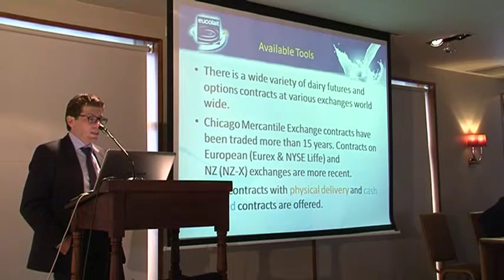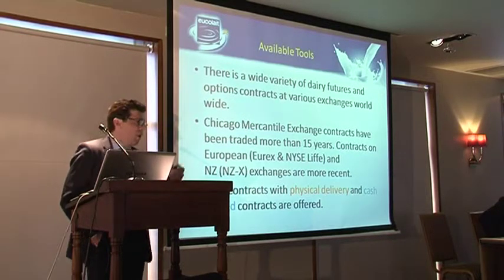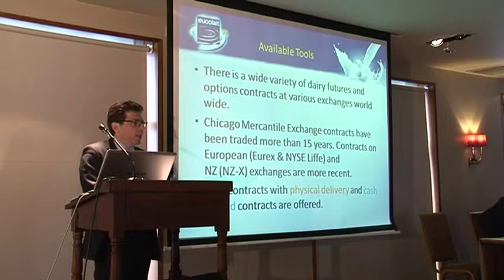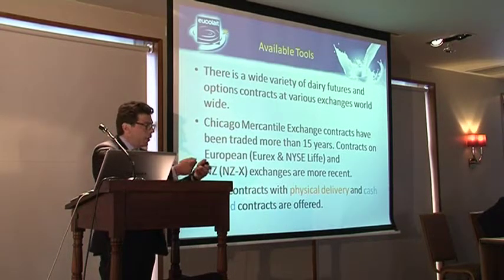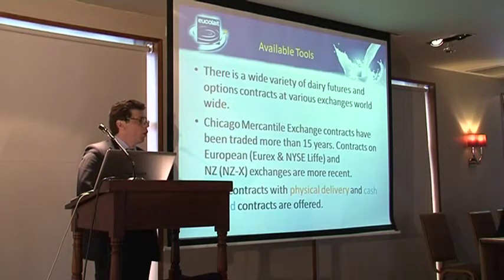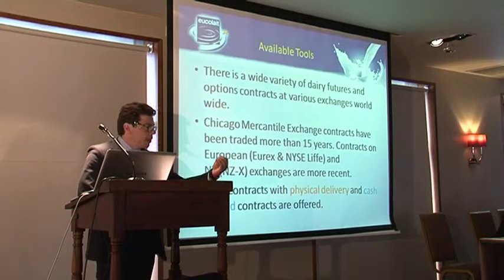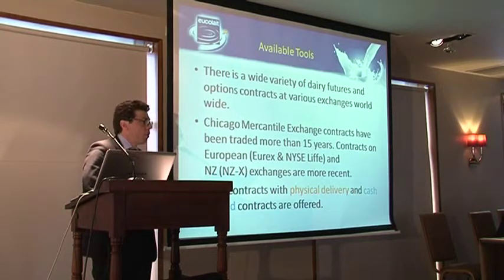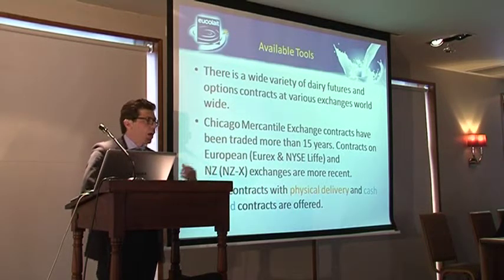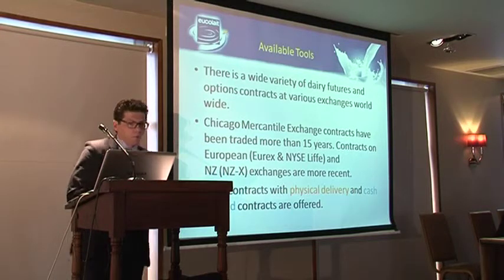And you have two types of contracts with physical delivery. That means that if you have bought on the futures or you have sold on the futures and you still have that position when the contract is expiring, you actually will receive or have to deliver the goods under that contract. Contrary to that are the cash-settled contracts, whereby you're not really buying product, but you're buying a volume of product against the price reference. And when your contract expires, then the actual price of the market is compared with your futures price, and you can have either that you have to pay money to the exchange or that you will receive money from the exchange depending on how your future contract relates to the actual spot market.